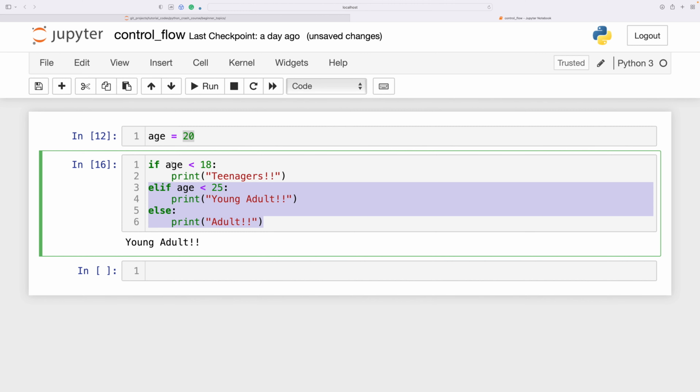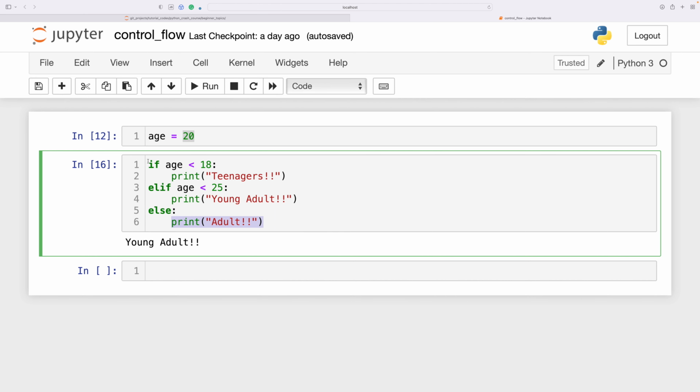But if the condition evaluates to false, it's going to fall back to the elif statement and try to evaluate that part of the code. If it's true, it's going to come to the indented line and print this. If not true, it's going to fall back to the else statement and print adult.